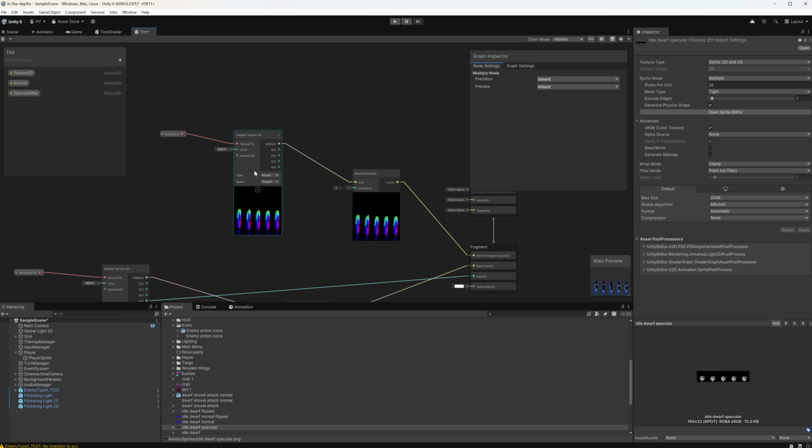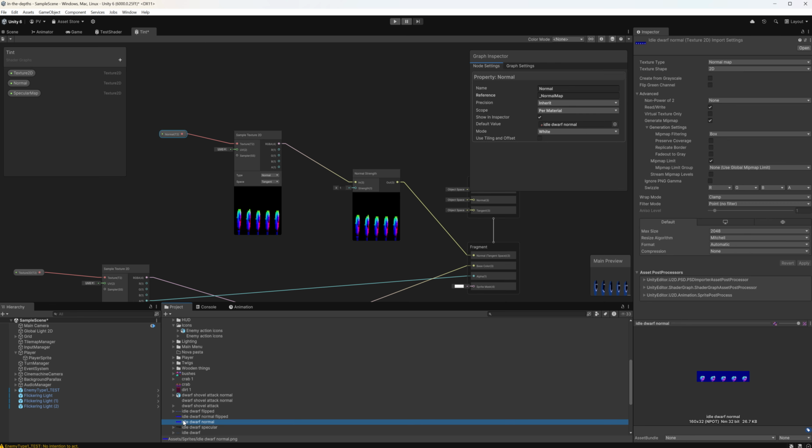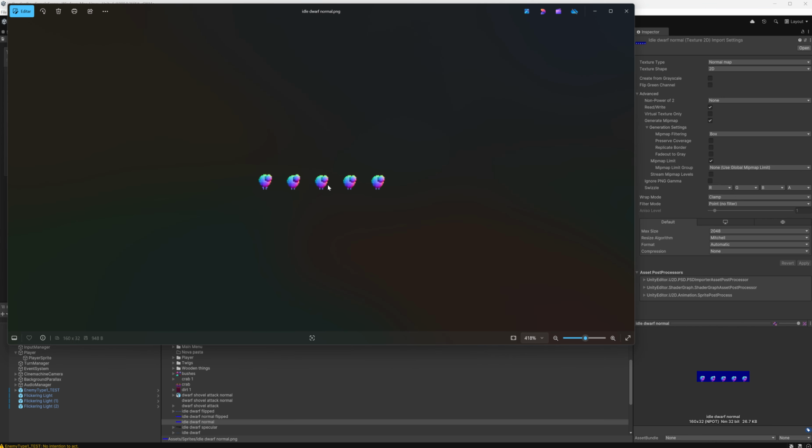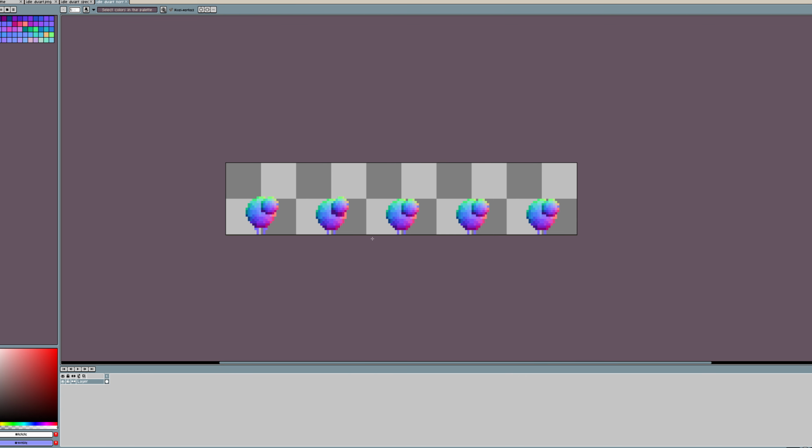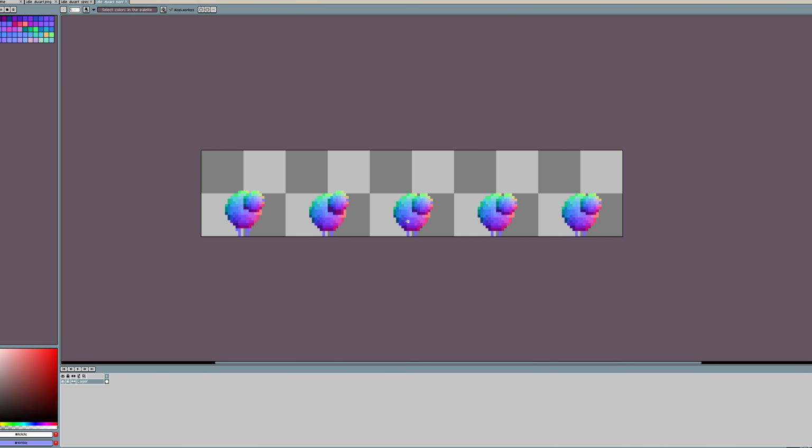And then there's the other thing, which is my normal maps. Let's have a look. Yeah, this doesn't look really good. Let me get this into a sprite. There you go. Okay, so here is the normal maps that I'm using for this guy. And normal maps are something that I found out while doing this process, and it's really interesting to me.